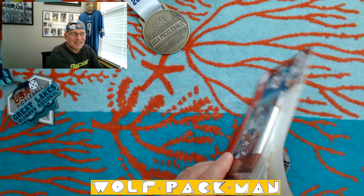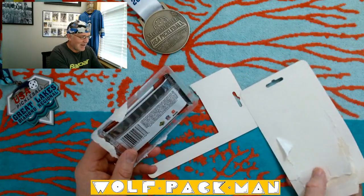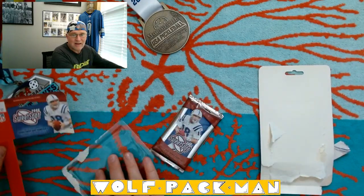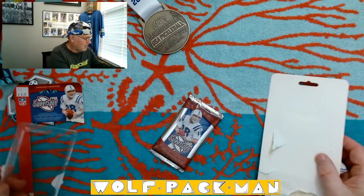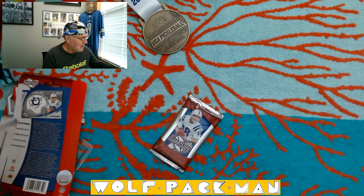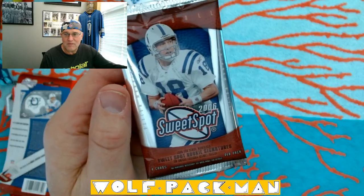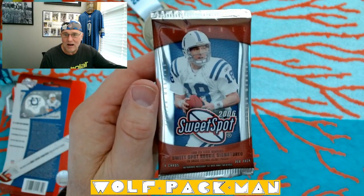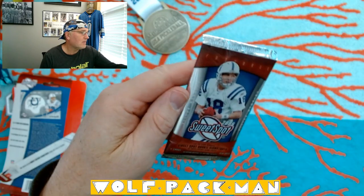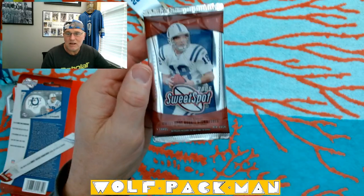We like the packs that haven't been searched. Blister pack style. All right, so there's that — we'll put all this construction — or destruction, I should say — over here, and one more look at the pack itself. Check it out. Wow, that is pretty. Peyton Manning — it says Peyton Manning on the side right here, in case you guys can't read that.